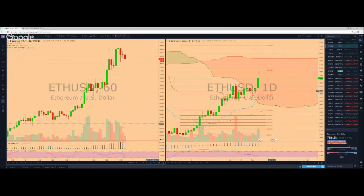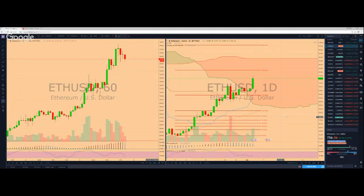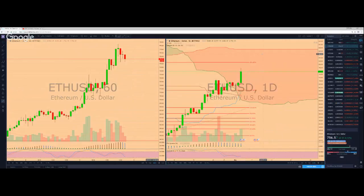So long term, over the next maybe week or so, I do see Ethereum easily being able to pump itself up to $800 to $900. But a lot of that's going to be dependent on what Ethereum Bitcoin, so ETH BTC, is going to do. But for the day chart, you can see we're still in sort of this no trade zone. You'd be in a holding pattern, but it looks like we're starting to see a little bit of a reversal here.